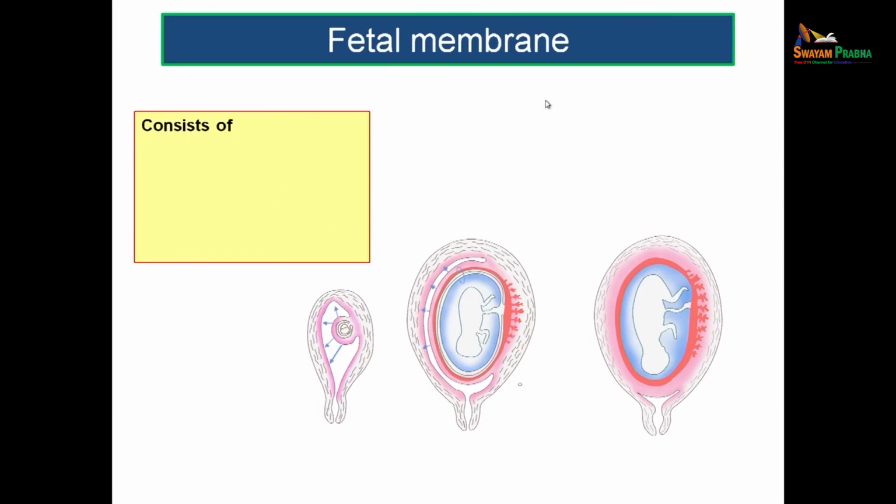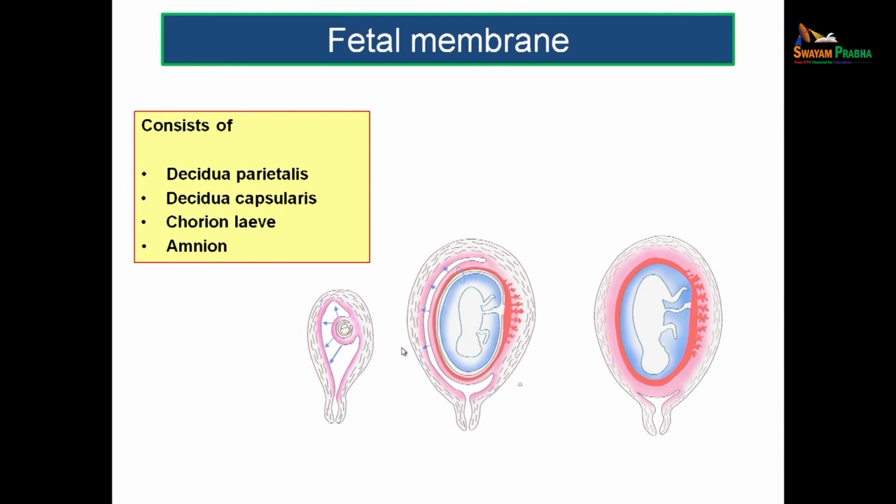Now, at this context, you should know what do you mean by a fetal membrane. So, fetal membrane actually consists of these components. So, you can see this is the decidua basalis, this is the decidua capsularis, and the outer lining of the uterine cavity will be decidua parietalis. So, fetal membrane consists of the decidua parietalis, decidua capsularis, then you have the chorion leaf and you have the amnion.